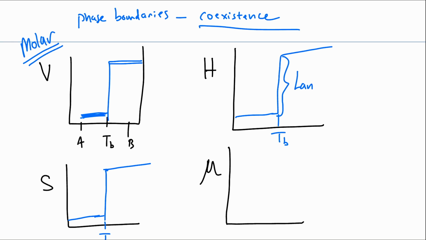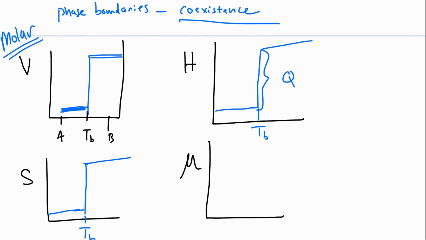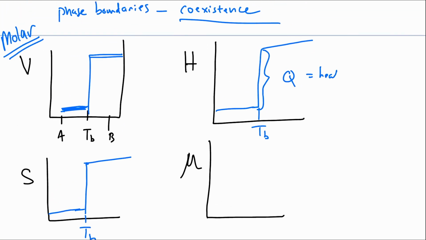I don't think I even used the word latent heat before. I'll just say if this is Q, the heat that you have to add, then the enthalpy goes up by the amount of heat you added. What about the chemical potential? The TAs are sharpening their red pens, right? What does that do?